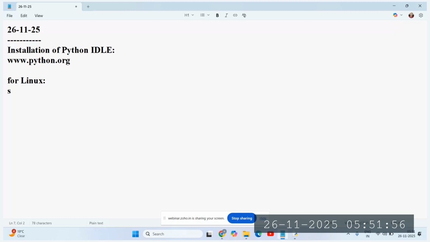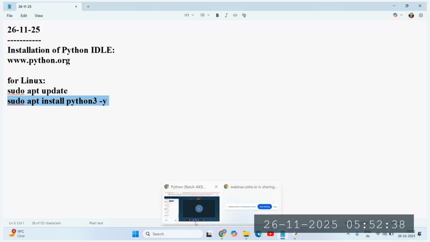Otherwise, you can install it by first updating with sudo apt update, then typing sudo apt install python3 -y. This is for Linux users. It will install Python in your Linux environment. Any questions? Everyone got the output, right?